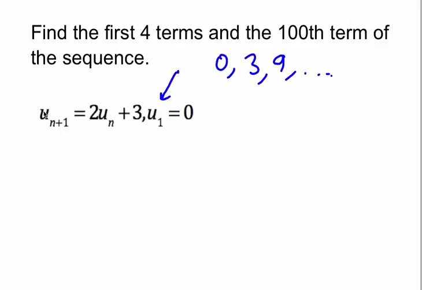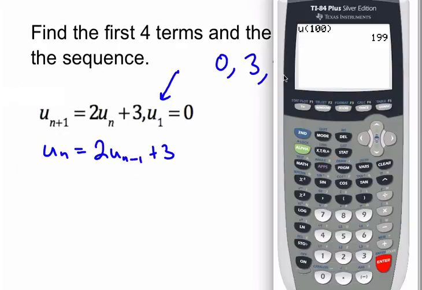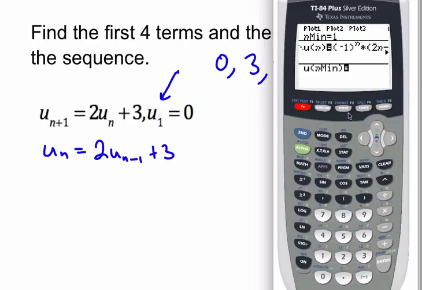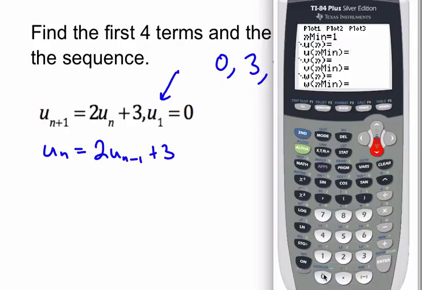Alright, now another way to write this, and this is the way it's going to look on your calculator, you can write it as u_n equals twice u_(n-1) plus 3, so like that. Okay, this means the previous term. That's what we're going to do in our calculator right now. We're going to go here, clear out whatever's there. Start off with 1. Yeah, we're starting off with the first n equals 1. And now here, u(nMin), that is your initial term. So u(1), that's where we're going to put in u(1). So I'm going to scroll down there and type in 0.